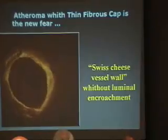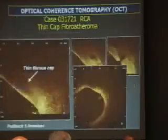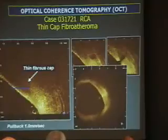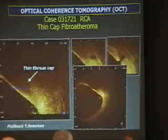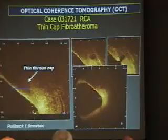And again, to come back to the patient that I showed you, this is the patient that we have seen, and I'll let this run in a loop because there are two pieces of information which are quite amazing. The first one is that at some point you see something very thin here. You see some layer there which might be the media, but going back and forth you regularly find this thin, and I would say, cap.